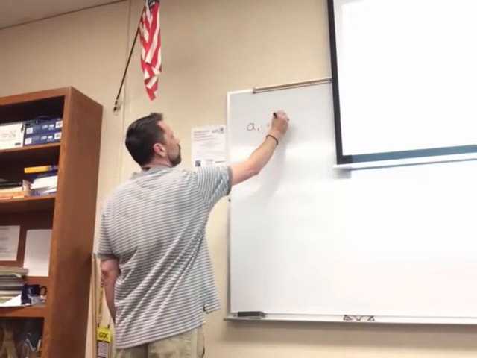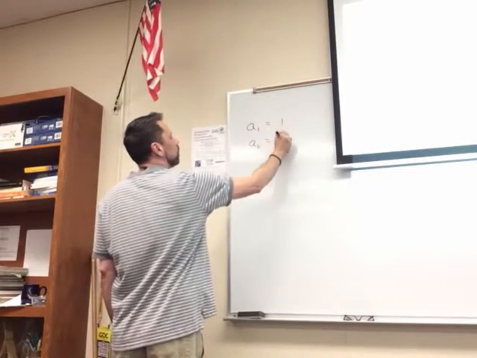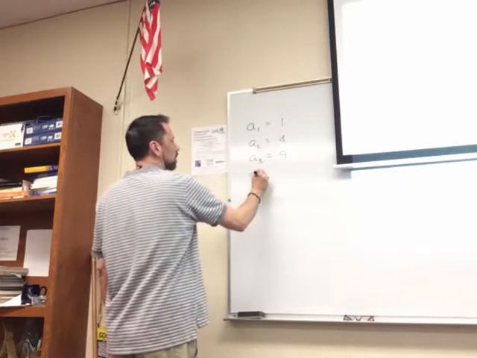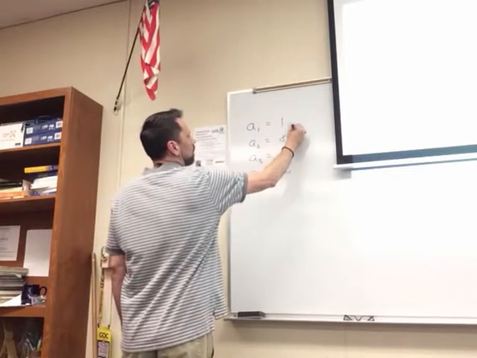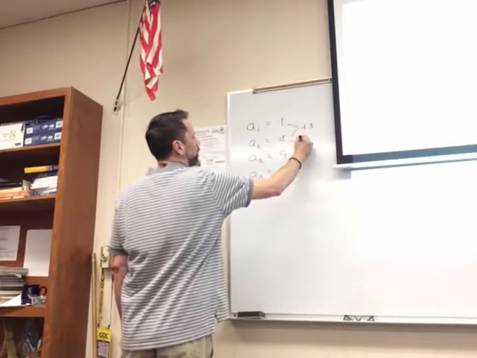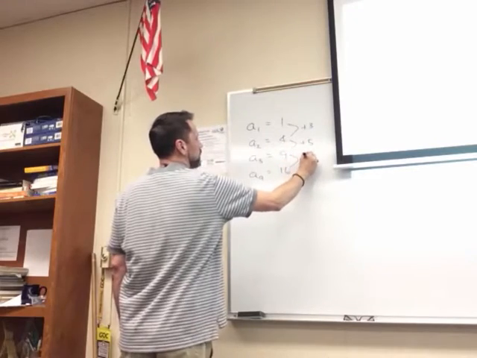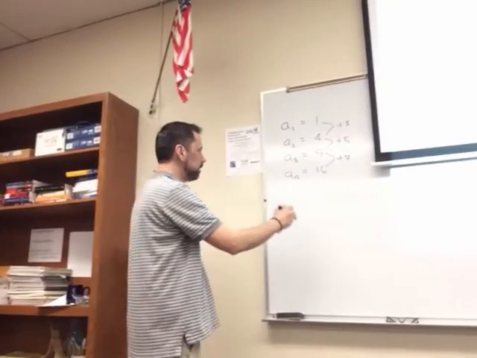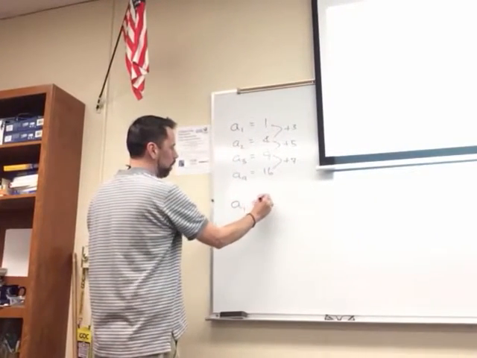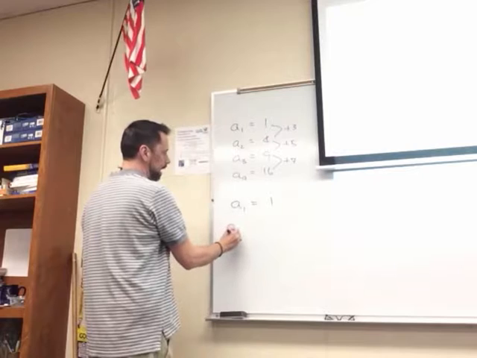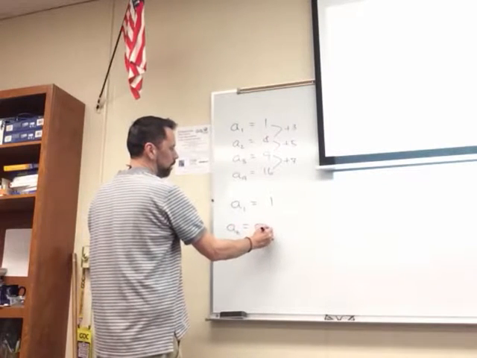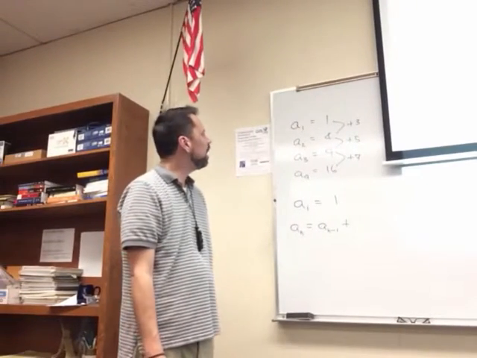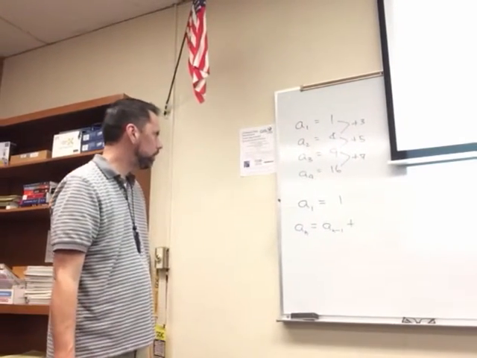All right. 1, 4, 9, 16. Okay. So go up by 3, go up by 5, go up by 7. Oh my gosh, that's really similar to the last one, isn't it? So you just set a1 equal to 1, and then for n greater than 1, you say that a sub n is a sub n minus 1 plus 2n. Is it plus 1 or minus 1?